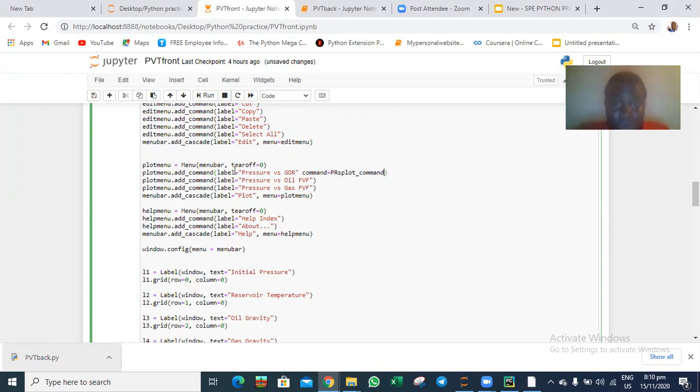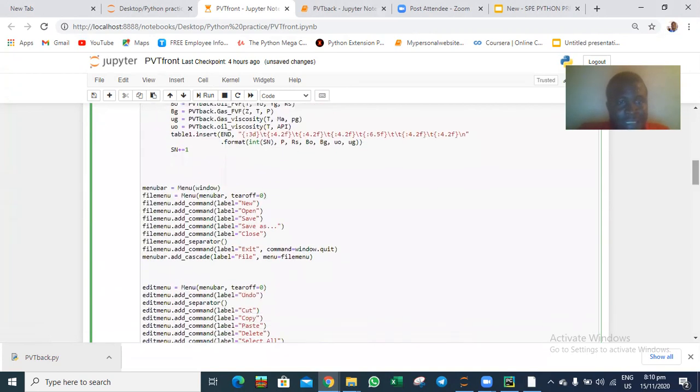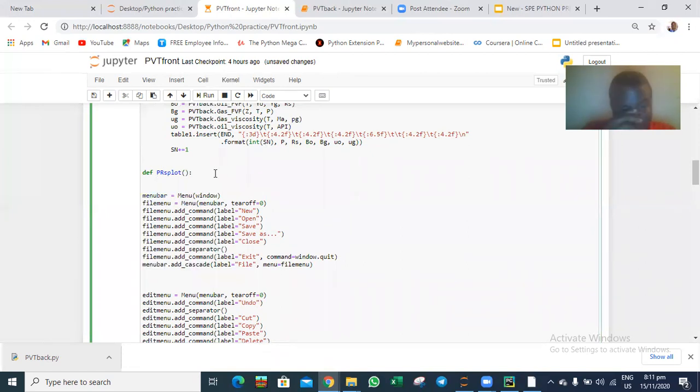You could call it anything you want, but it has to do with P and RS, pressure and RS. So I'm going to define a function specifically for that. So def PRS plot, just like the other buttons, calculate and run sim.